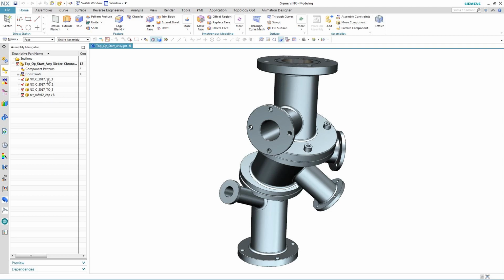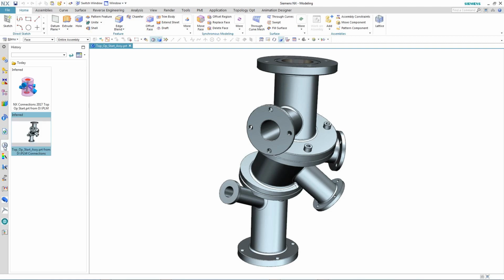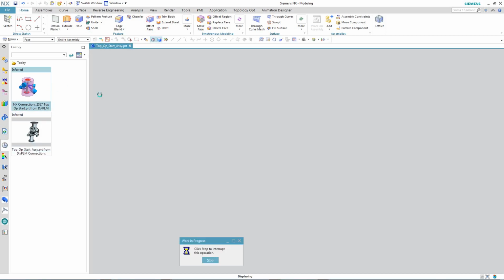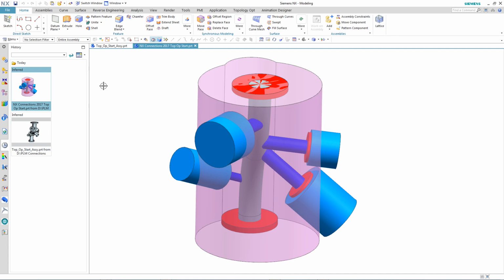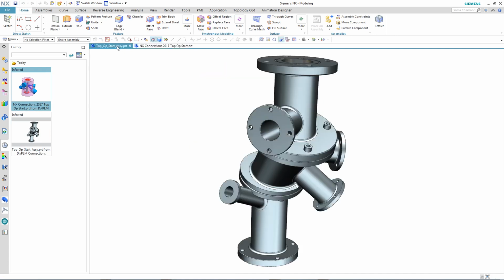The product you see on the screen is a small pipe assembly made up of a number of components. We're going to use Topology Optimization for designers inside of NX to come up with a new design. One that has far fewer components, but is also lighter. But more importantly, still maintains the design intent. So let's take a look at our optimization geometry and our original assembly side by side using the latest window management tools.